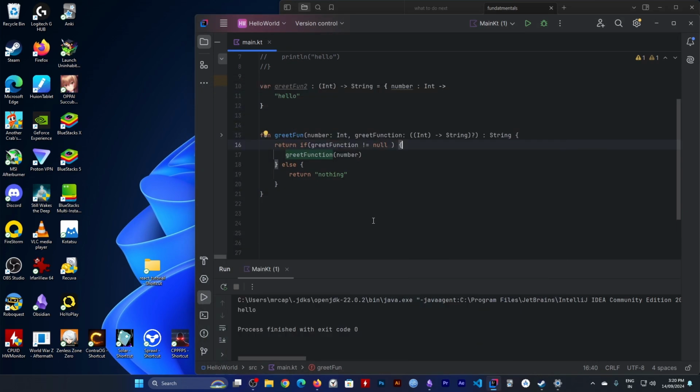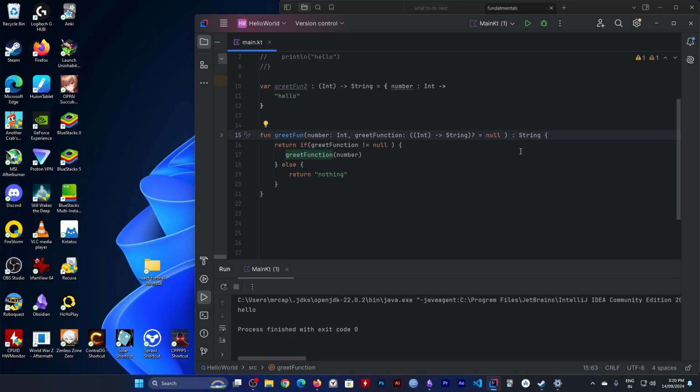Okay, so I looked around. I think the only way to make parameters optional is by using what Kotlin calls default values. After the type of the parameter, we can use an equal sign and a value for that.